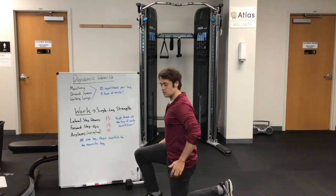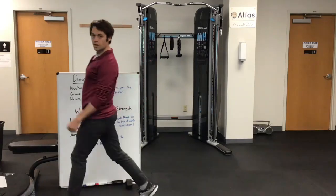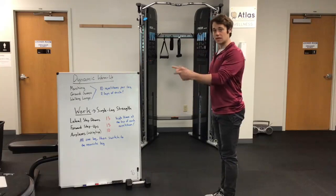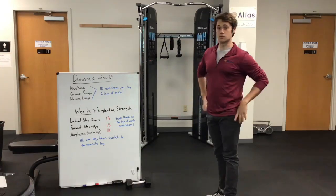But once we get as low as we feel comfortable with, drive up, meet the leg at the top, and go forward and keep going. So 20 down, 20 back. That's 2 laps. And that concludes the warm-up.